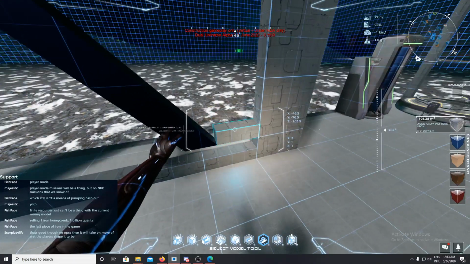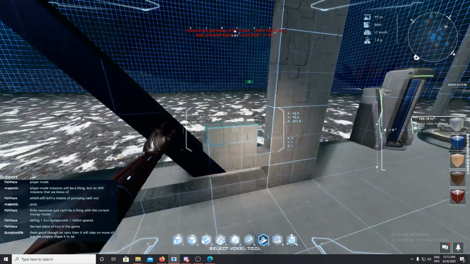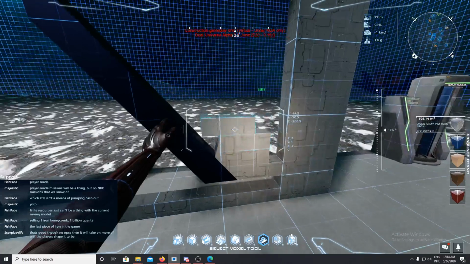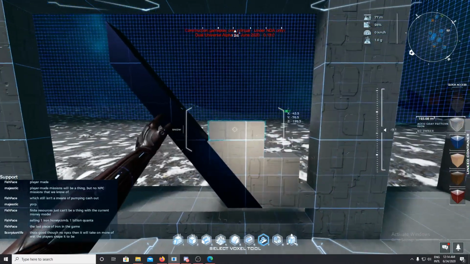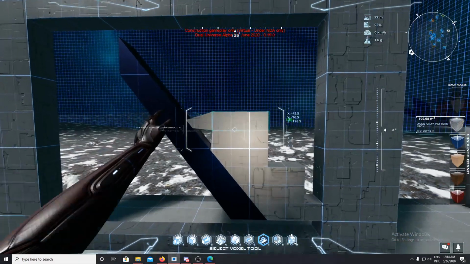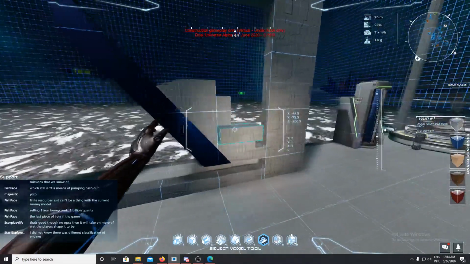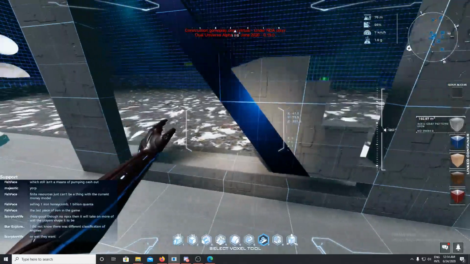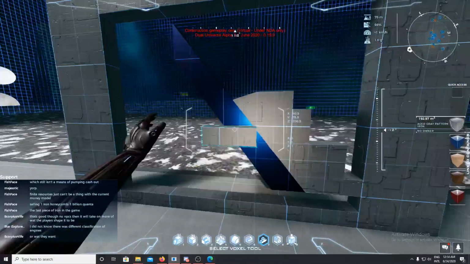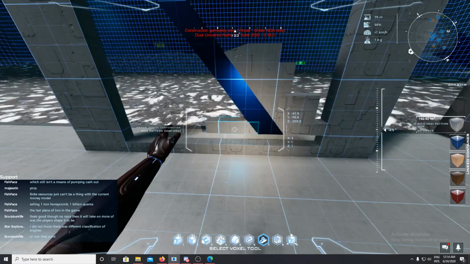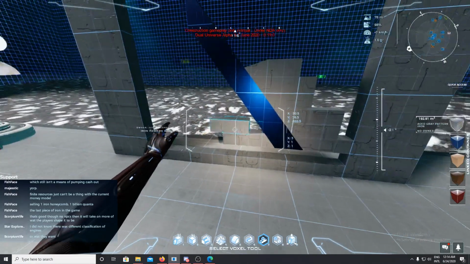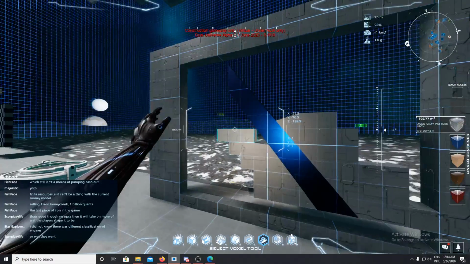And watch what happens when I paste it. You see? Because the vertices of the dominant piece, which is the diagonal, are locked, the gray bars are forced to conform to the diagonal.